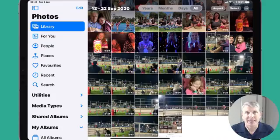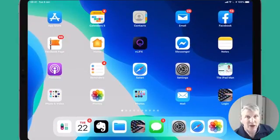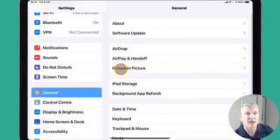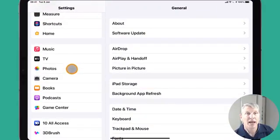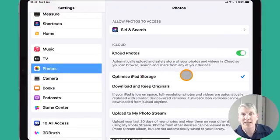The albums will be the same. If I delete a photo on one, it deletes on all. It's not as though you need to send the photos to iCloud and then delete them because you've sent them to the iCloud. I can now free up space. You don't need to free up space. All you need to do on your iPad is go to your settings and come down to Photos and select Optimize iPad Storage.